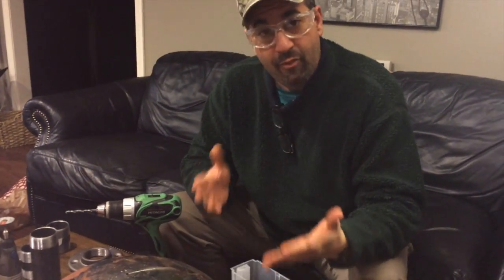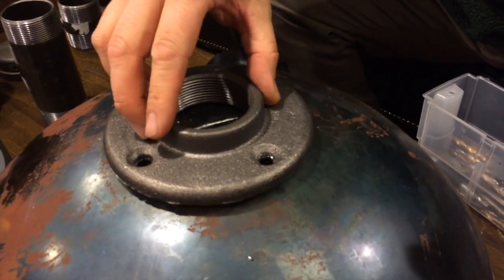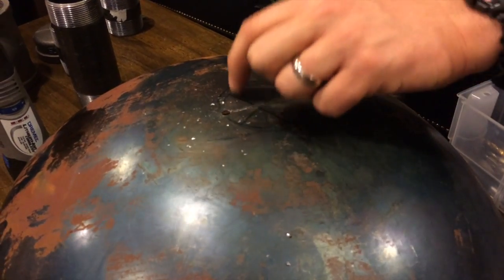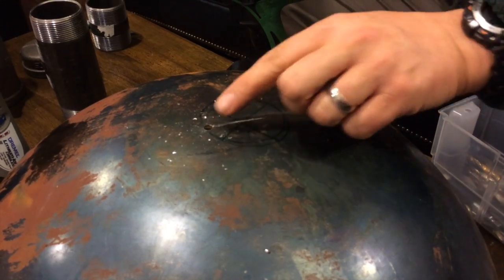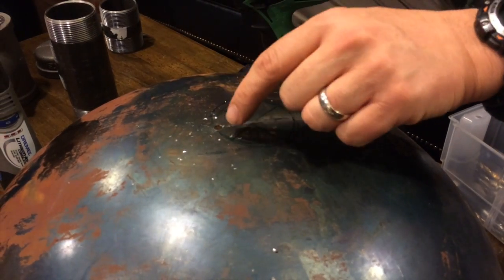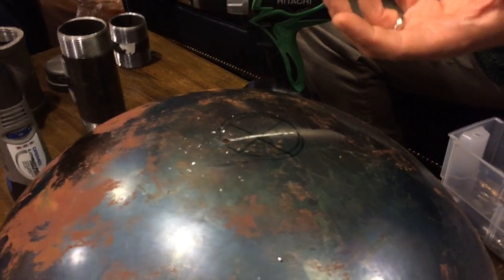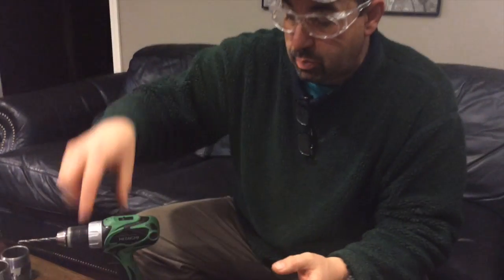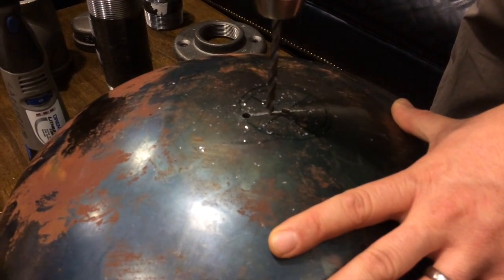Okay, so here we are, just starting. We decided we were going to cut a hole to have this go through the center, but it just dawned on us we could just easily mount this right to the bottom and just punch a bunch of holes in this, and this will be our screen. As you can see, we started trying to cut this through with the Dremel, and we were going to be here forever. So I punched one hole through, and then it dawned on us. We were like, the hell with it, we'll just punch a bunch of holes right here. That'll serve as our screen so our coals don't fall through. We'll mount this bad boy to the bottom as opposed to putting it on the inside. And there you go. So our first little revelation.